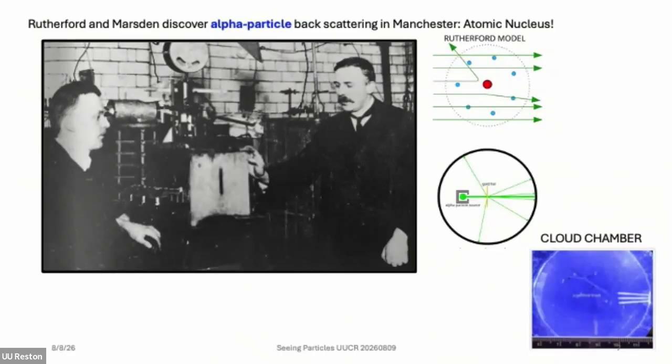they expected them to be just going straight through, because at that time the idea about an atom was that it was a rather fuzzy thing, with electrons scattered around in it, basically like a plum pudding, the so-called plum pudding model. But he found that these alpha particles could be scattered sideways or even backwards, and therefore they had to get very, very close to most of the charge of the atom, which was in a small spot in the middle, which turned out to be the proton in the case of hydrogen.